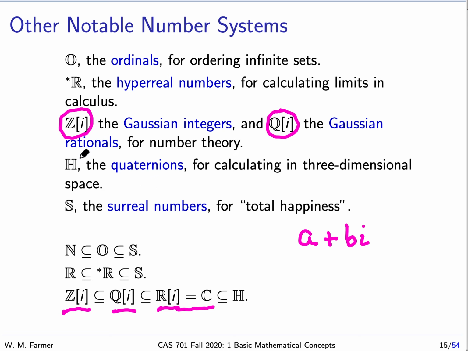And then we also have the quaternions. They're represented by H because they were developed by Hamilton. If we look at what a quaternion looks like, it looks like a + bi + cj + dk. And i, j, and k play the same role as i does in complex numbers. a, b, c, and d here are real numbers.